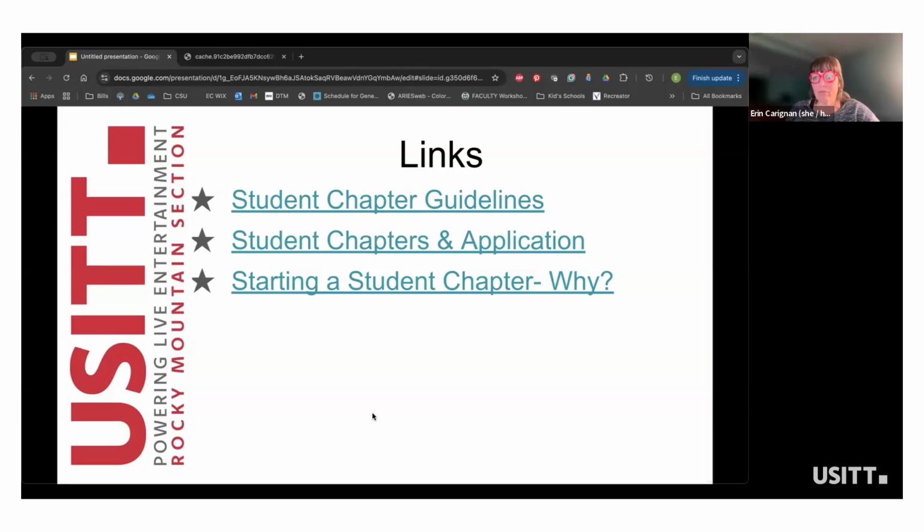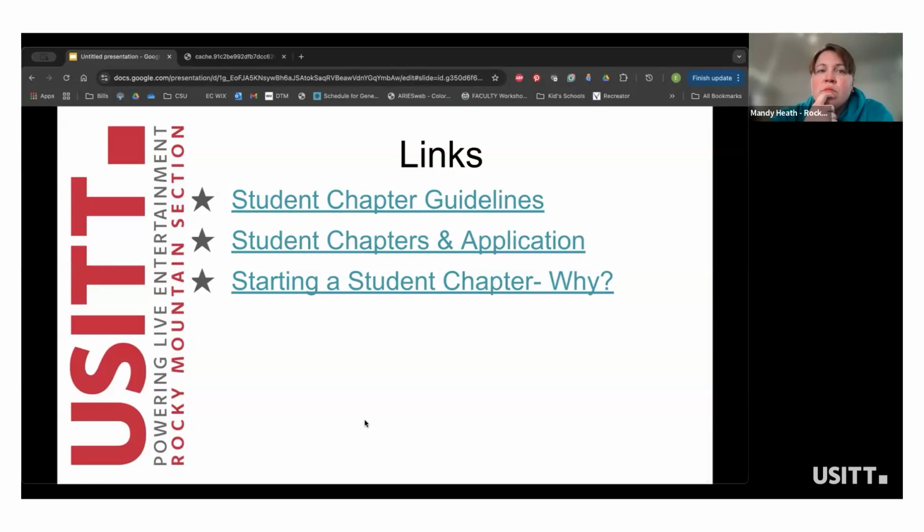Are student chapters allowed to combine? Like, could there be a Denver Metro student chapter? It doesn't appear that way on their website because each chapter is assigned to a specific university.